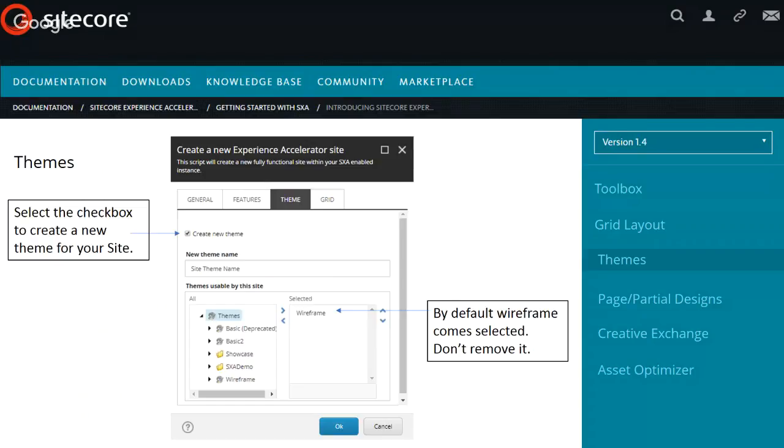One section might have a different theme, and another section might have a different theme. Then you can select all those different themes here, which will be available in the drop down for theme selection, where you can select what theme to use for a particular page design. So whatever theme you want for this site, select that, keep the wireframe as it is, and create a new theme for your site when you create a new site. That's what we need to do here.